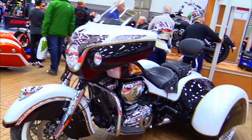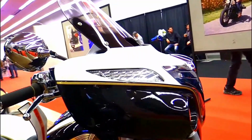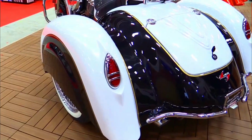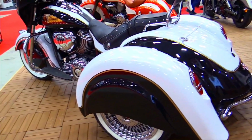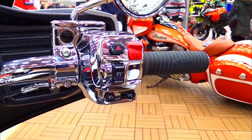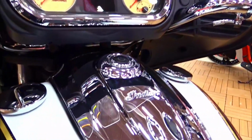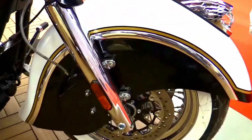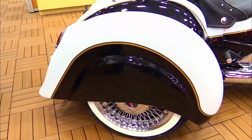Brakes. Front brakes, dual disc brakes with 300 mm floating rotors and 4-piston calipers. Rear brakes, single disc brake with a 300 mm floating rotor and a 2-piston caliper. ABS, dual channel ABS. Suspension. Front suspension, telescopic fork with a 46 mm diameter. Front travel, 119 mm. Rear suspension, single shock with air adjust, providing 114 mm of travel.